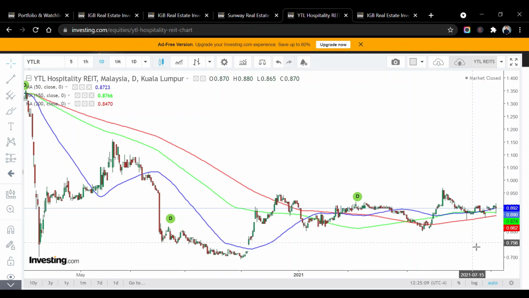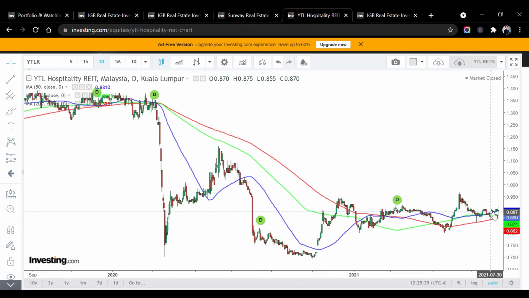But you know, right, YTL REIT, the property is not just located in Malaysia, it's also located outside of Malaysia, right? So you can check the portfolio at the website, and you know that in certain countries outside of Malaysia, the cases are probably better controlled than Malaysia right now. Malaysia right now is actually having really high cases. So anyway, this is actually a technical trend, not really a fundamental analysis. So based on the chart price right now, a bullish trend is actually coming to YTL REIT.